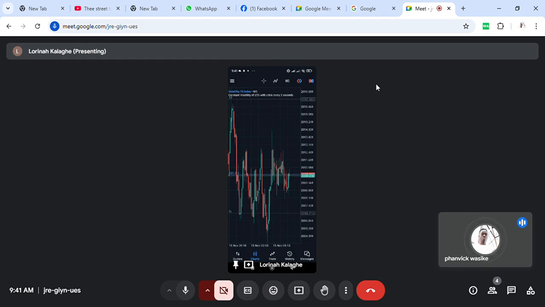Now come to the rectangle part. The rectangle part is the other way that you can use to place a trade. For example, if you want to buy or sell, instead of going to the new order, you can just sell there and buy there. Most of the time I don't use this one. I normally go to the new order. So don't use this one until the time. If you want to remove it again, you press the rectangle part. I don't advise people to use that one. Now press our big circle again.